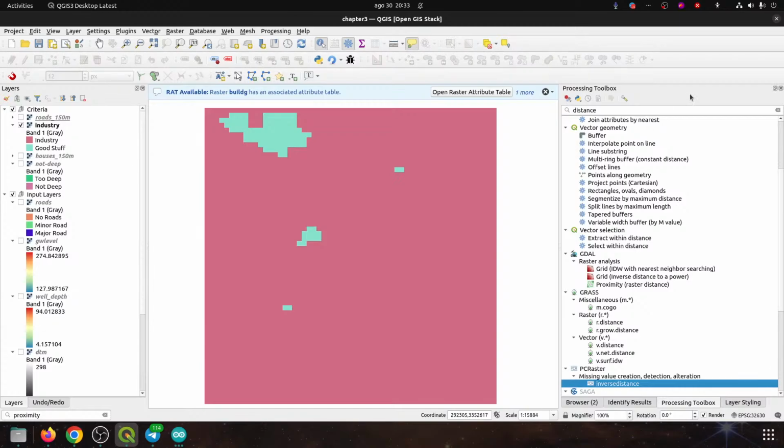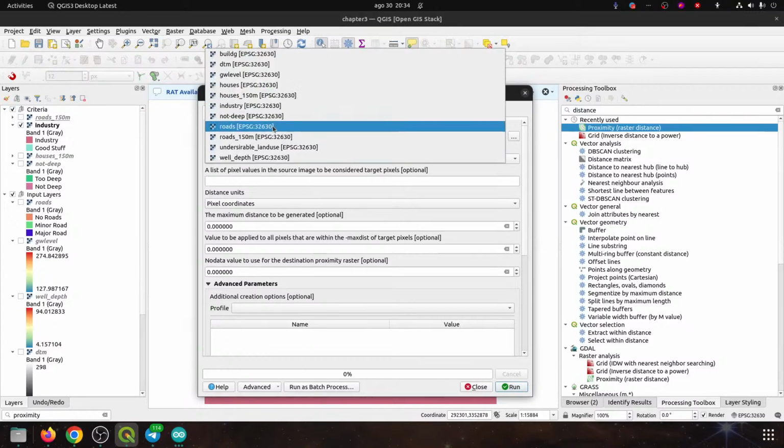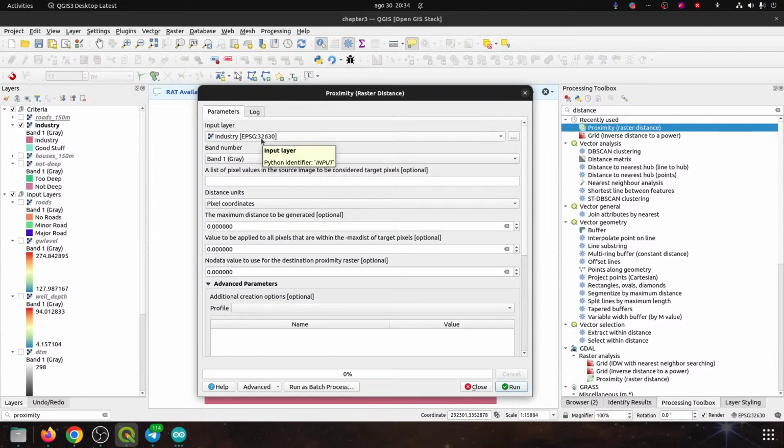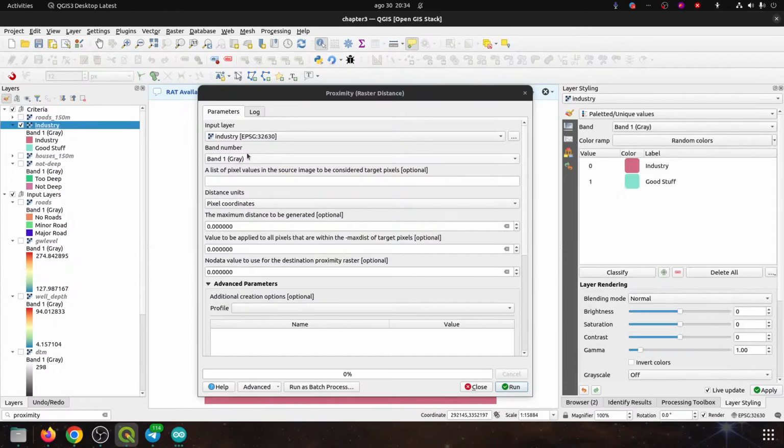So, okay, let's just try again from scratch. Maybe a clean start here. On your screenshot, it chooses industry. We know we're happy with the industry layer now, because it's got the good stuff in there. That layer is 0 is industry, right? And then you didn't fill in anything for the list of pixel values. So how does it know what the target is if it's calculating a distance? I know that it's optional. Maybe it considers all non-zero pixels if you don't fill it in, I'm not sure. Then pick geographic coordinates, and that's it.